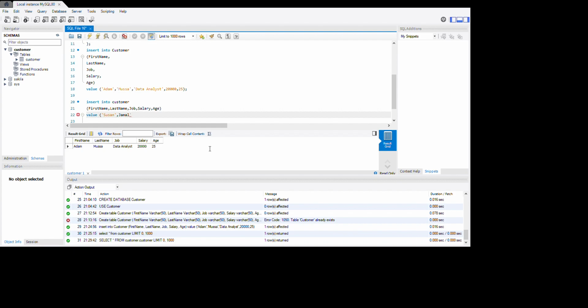Also give a comma, then her position or job. We say data science, again in double quotes.